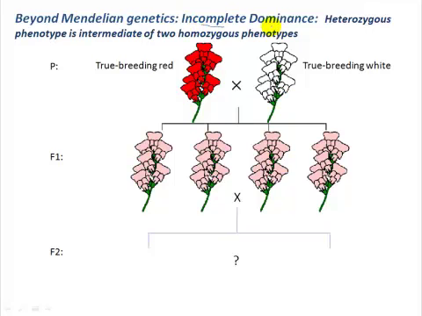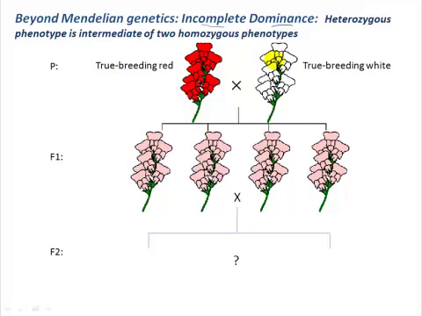So whereas Mendel described a pattern of complete dominance with all of the traits that he was looking at in pea plants, so purple completely dominant over white, white receding into the background completely in the hybrid, smooth completely dominant over wrinkled. There are many examples out there in nature of an incomplete form of dominance where one allele does not completely hide or mask the other when present in the heterozygous state.